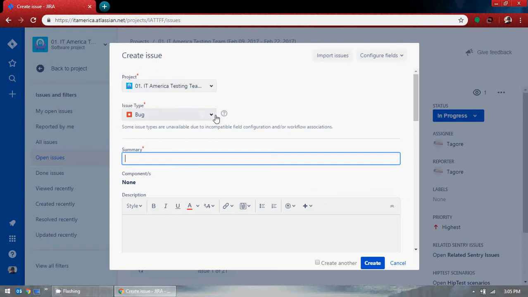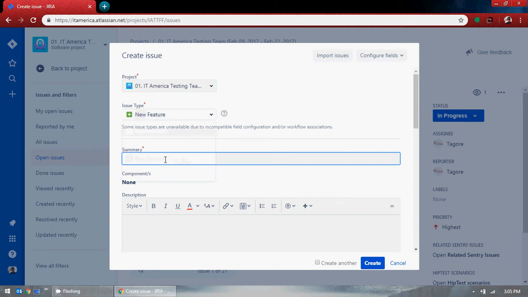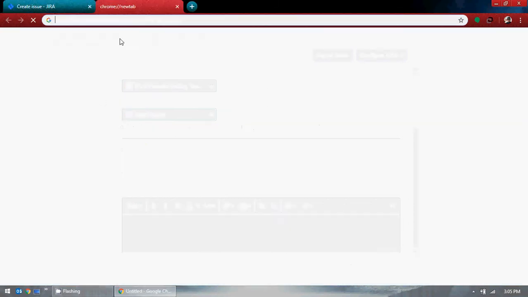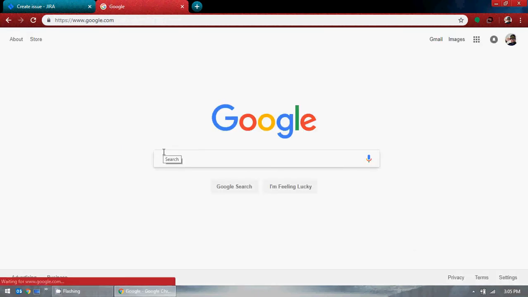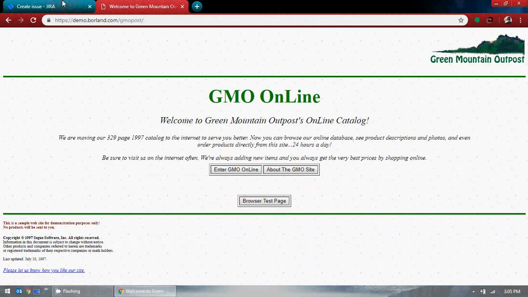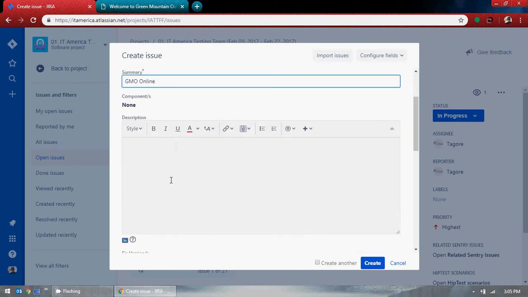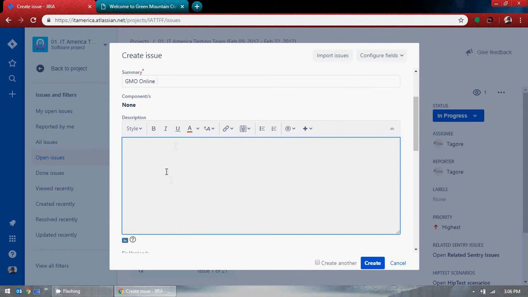Guess what, if you want to create one more feature, you can do that. Since you will also have a refresher of your memory, we know one of the client applications that is demo. I'm not getting this one actually. This URL should be good. Okay, GMO Online project, I'm sorry. GMO Online, and this project is a waterfall methodology kind of. So, GMO project.